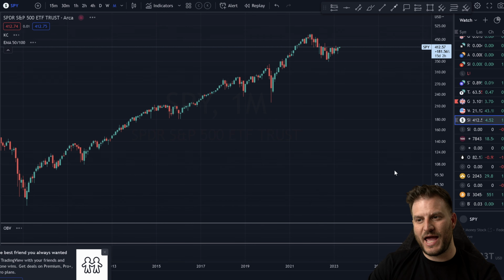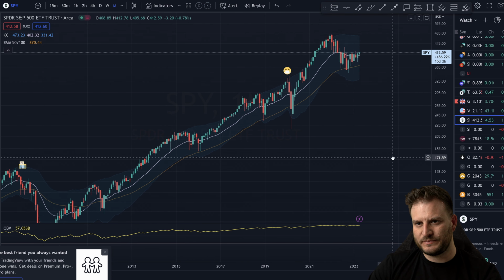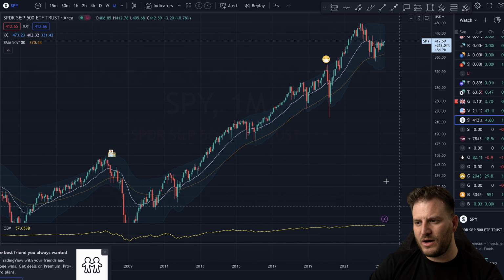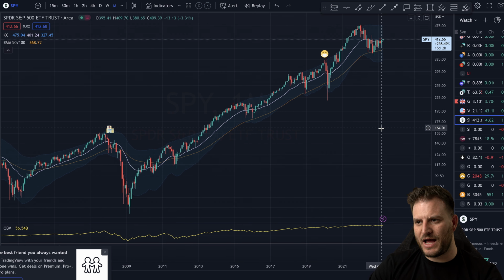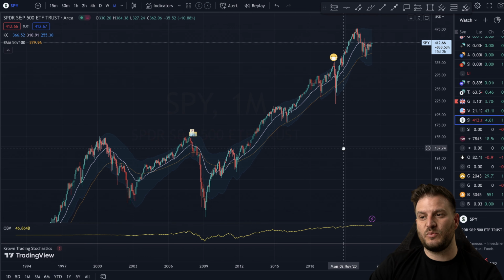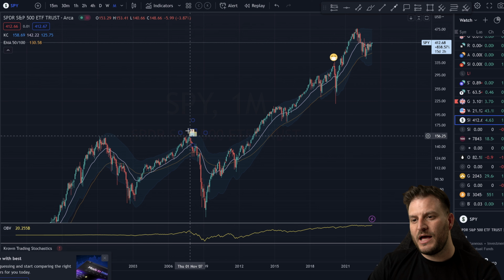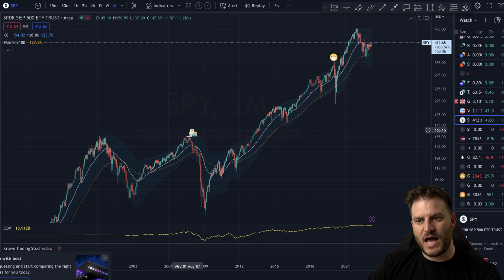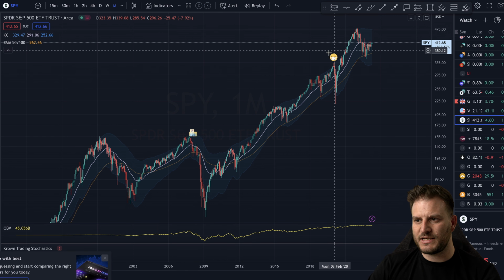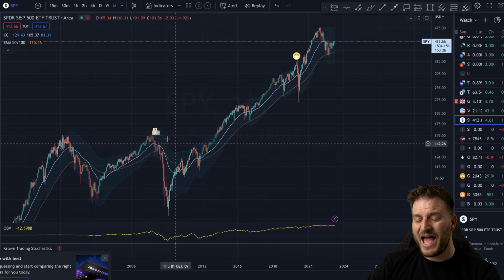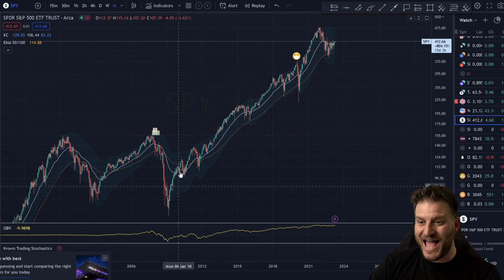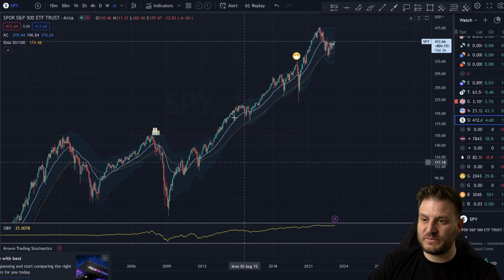But that's not why we're here. We're here so that we can have a look at our investments. So let's start with the S&P 500. So here we are. We've got that on the chart here now. And as you can see, that's a superb chart, right? That's exactly what we want to see when we're looking for something to invest in. Right here, you can see I've got the 2008 financial crisis, and we've got the pandemic here. And pretty much you could have invested at any point over this period, and right now you would be in the money, right? You would have made money.